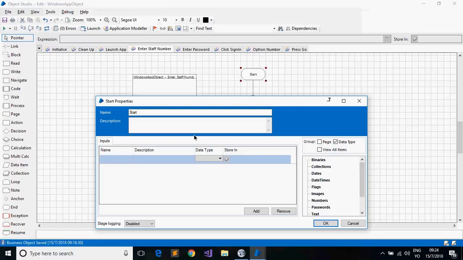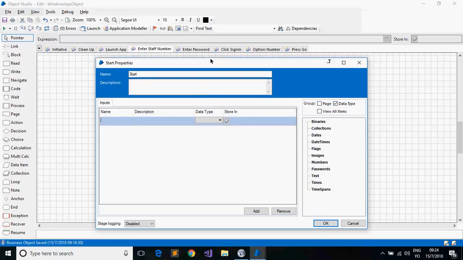The name is staff number. And description, it is number. And we are going to create a new data item, number data item, add new child. Let's rename it to staff number.